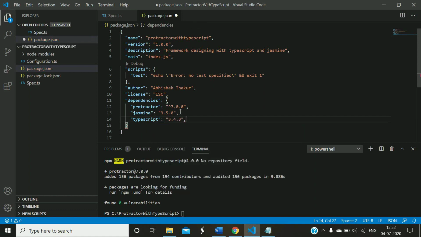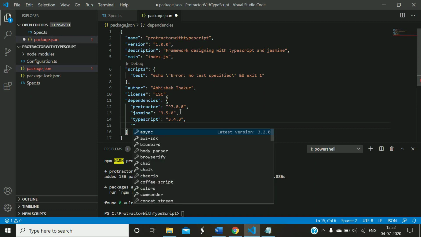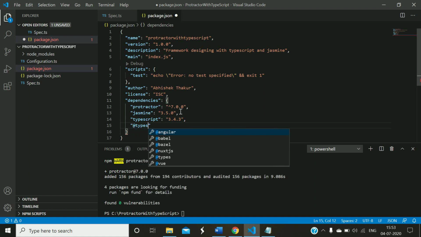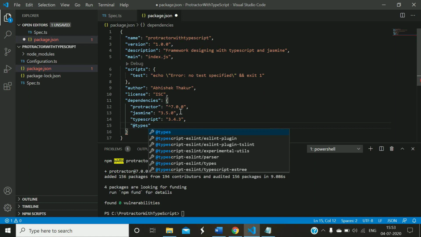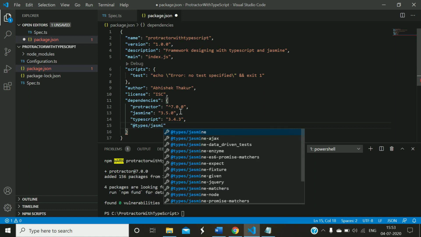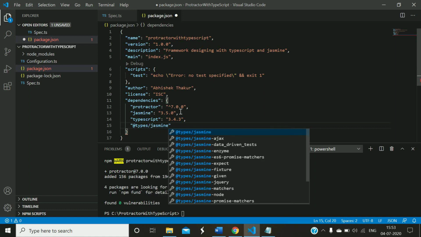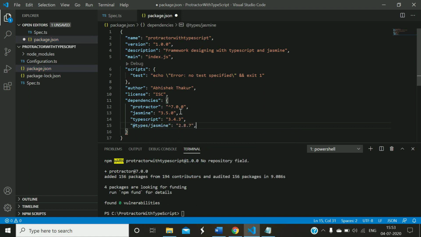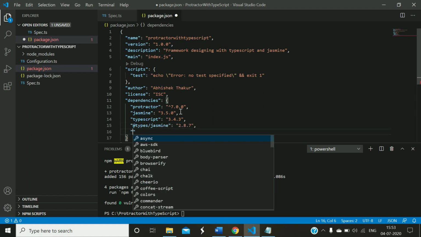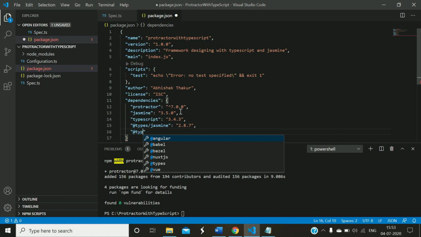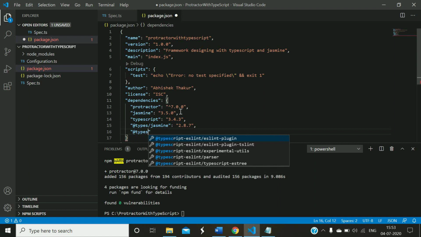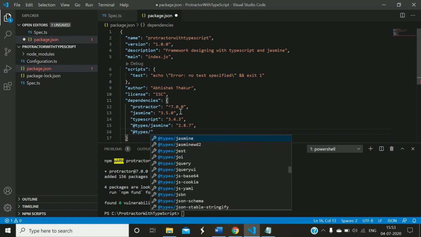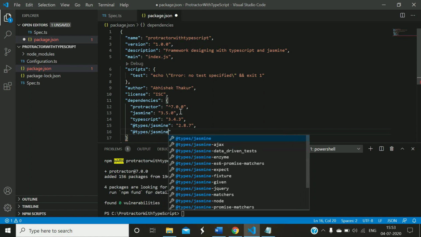Select it, then the version is coming. Then you will need @types/jasmine. Then @types/jasminewd2.